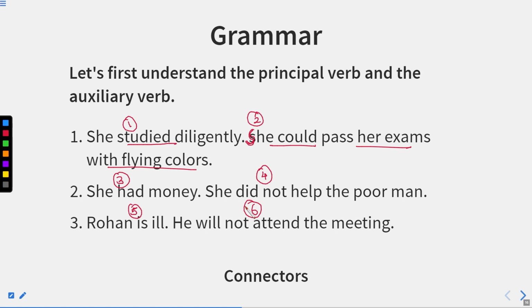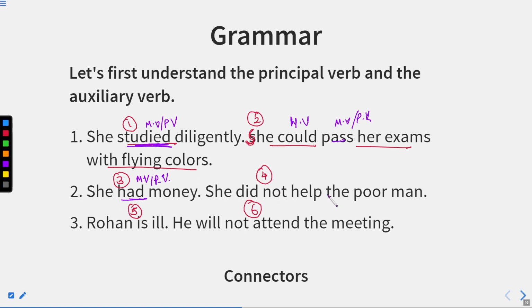So, as I told you earlier as well, there is a difference between the principal verb, that is the main verb, and the helping verb, that we have already discussed earlier. So, without wasting time, I'm just telling you what the helping verbs and the main verbs are in these sentences. Suppose this is "studied", this is the main verb or the principal verb. So, you can call it principal verb as well. But if we see this sentence, she could pass her exams. So "could" is the helping verb, whereas "pass" is the main verb or the principal verb. Now, if I say principal verb or if I say main verb, both are the same. She had money. Now here "had" shows possession. Therefore, this "had" is the main verb or principal verb.